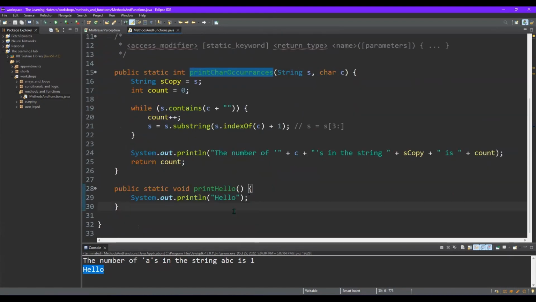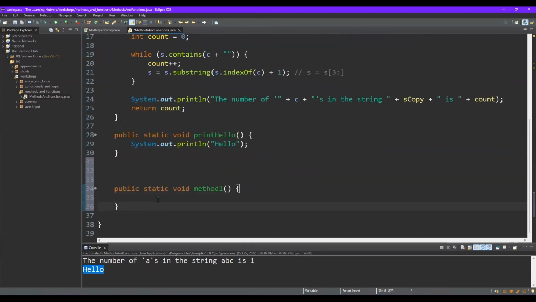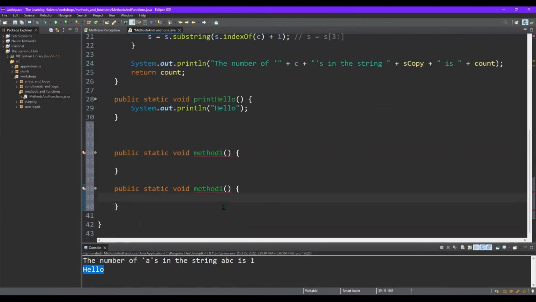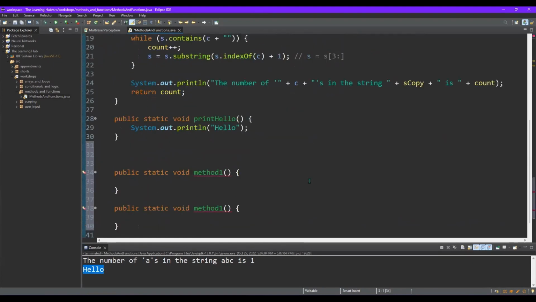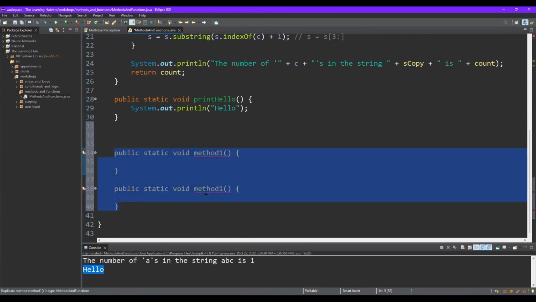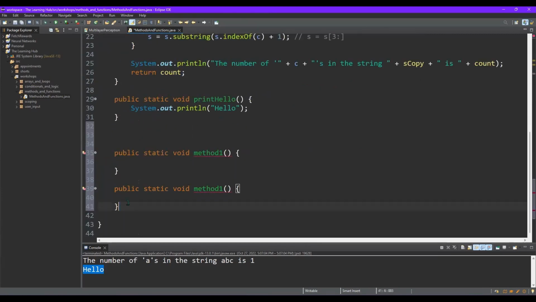Now, if I have two different methods, we'll call them method one, public static void, method one, and it doesn't do anything. It doesn't matter for this example. If I try to write that method a second time, now we have an error on both of them. So it says we have a duplicate method called method one in our class. You can only have one method per signature in this class. If I had a different class, I could put it in there as well, but that's not what we're talking about. So since both these methods have the same signature, if I were to call method one, Java would have no way of knowing which one I'm referring to. So if we did have these methods do sysout A and sysout B, there's no way to predict which one I actually want to call because they are identical.